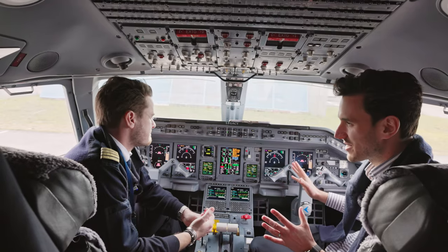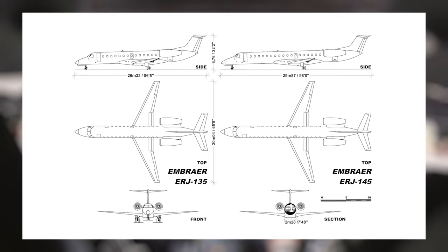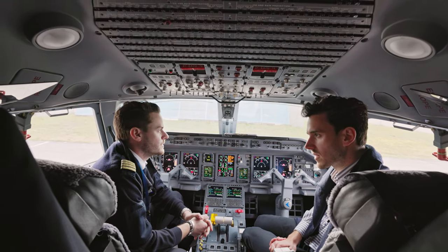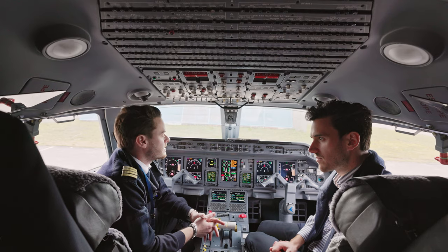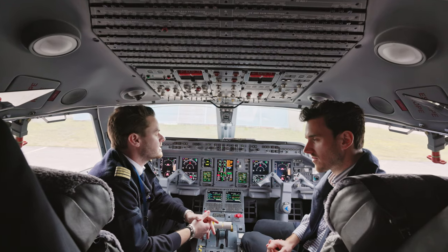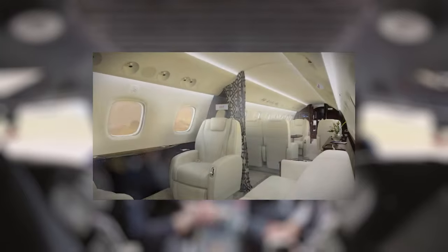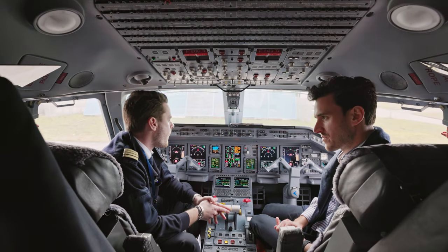Can you tell us a little bit about the Legacy 650E? Well, it's basically an old Embraer 135, based on the Embraer 145, which is slightly longer. Then Embraer decided to make a private jet out of it and designed the Legacy 600, which has four additional tanks compared to the Embraer 135. After that, they decided to modernize it, give it an even longer range of approximately another 800 miles, added another tank, and created the Embraer Legacy 650. Then to make it more fancy, they designed the Legacy 650E, which is more or less the same.